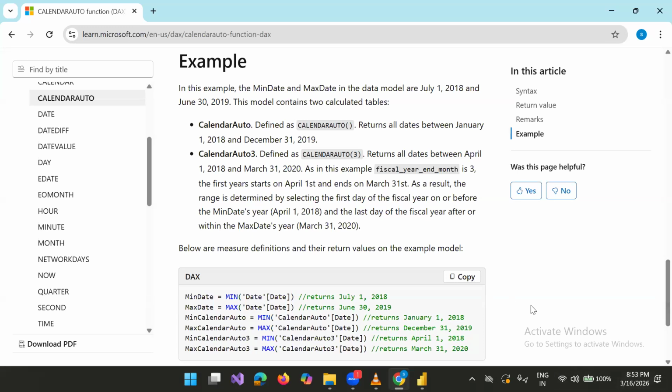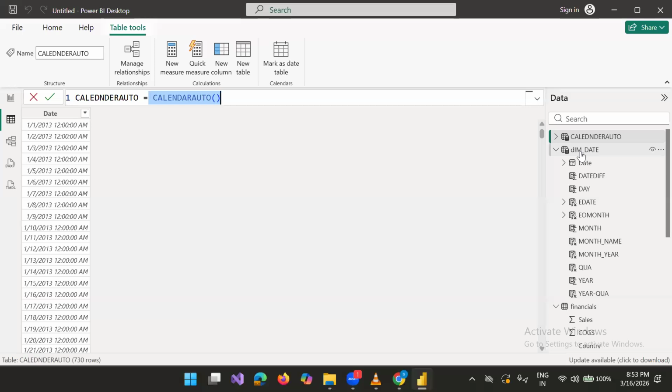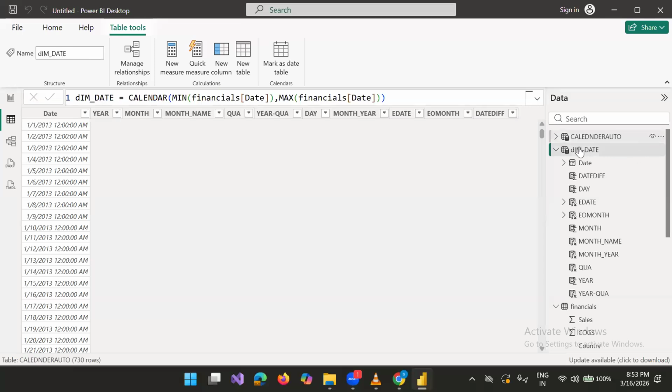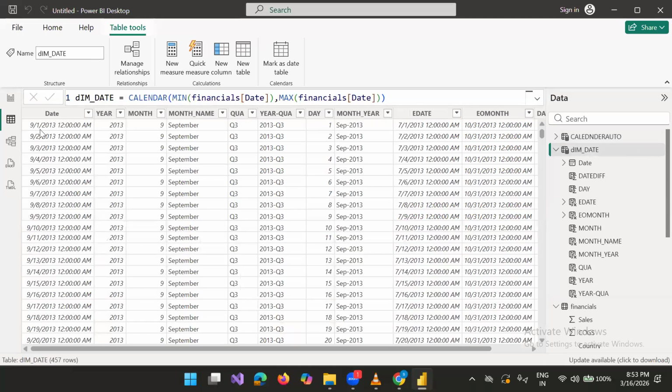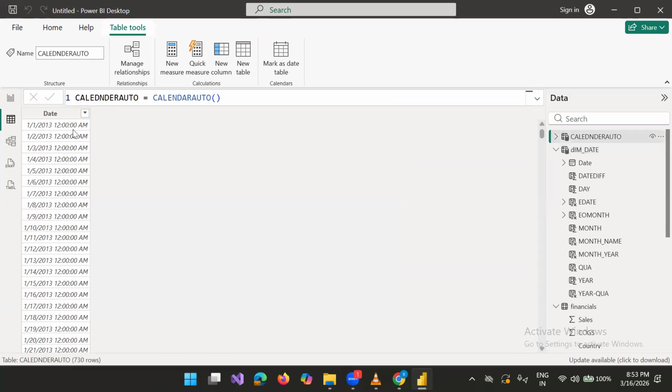In our application, if we observe from the dim date table, our minimum date is September 9, 2013. So the starting of the year is January 1st, 2013. With CALENDARAUTO, the start date is January 1st, 2013.